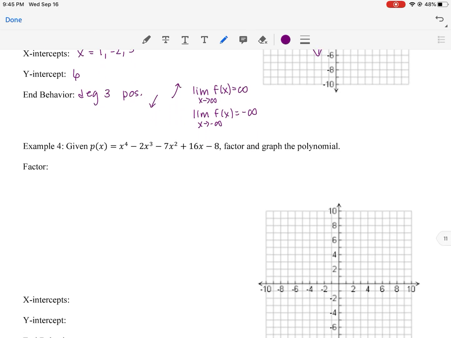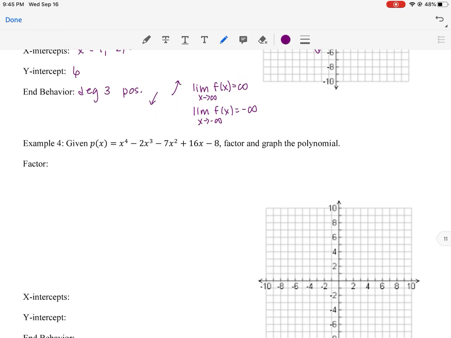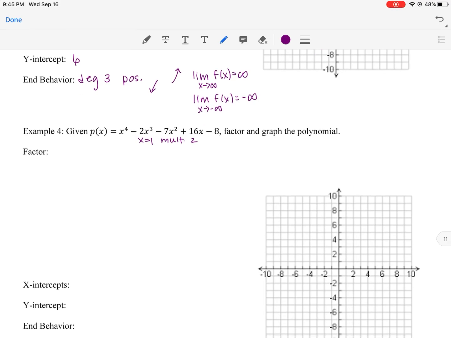Okay, on this next one, we got now a quartic. I mean, you could look at it and think, well, hey, it's got to be factors of 8, basically. So plus or minus 1, 2, 3, 4, and 8. Here, I will tell you, hey, x equals 1 has a multiplicity of 2. Just mostly I tell you that, particularly when you have a test or a quiz, because I don't want you to sit there and spend hours plugging in different values with synthetic division. It's just not worth either of our time.